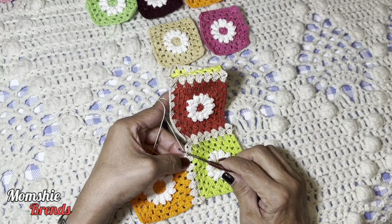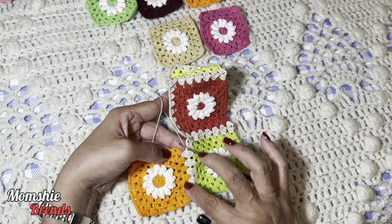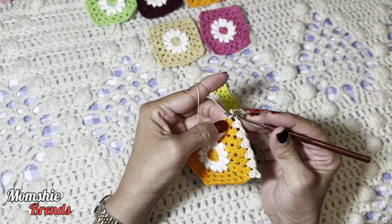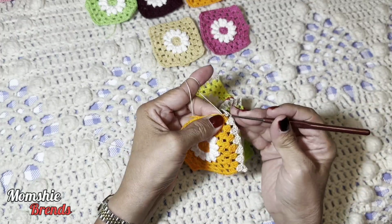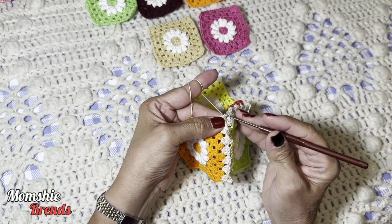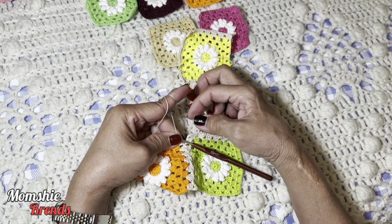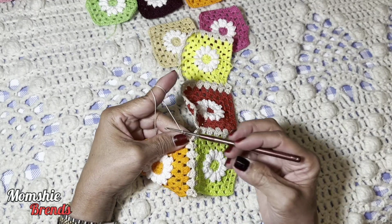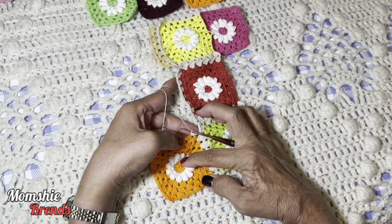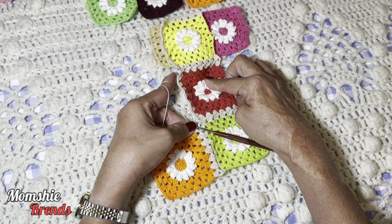We have finished joining the last side or the last cluster or shell in this side. So we do 3 double crochets for the corner. You will notice there are the 2 dangling corners here. So to join this part, we will join this square diagonally to this, or we join in the diagonal square.